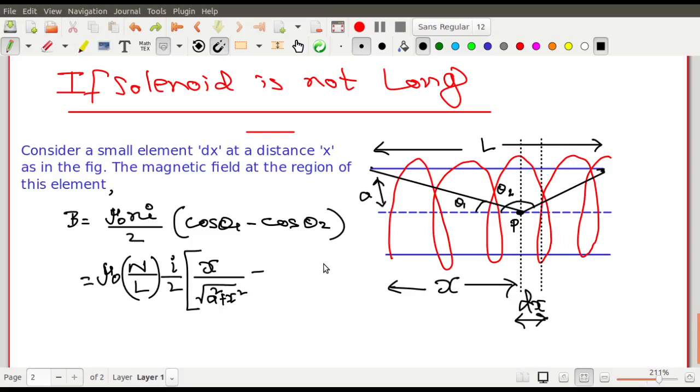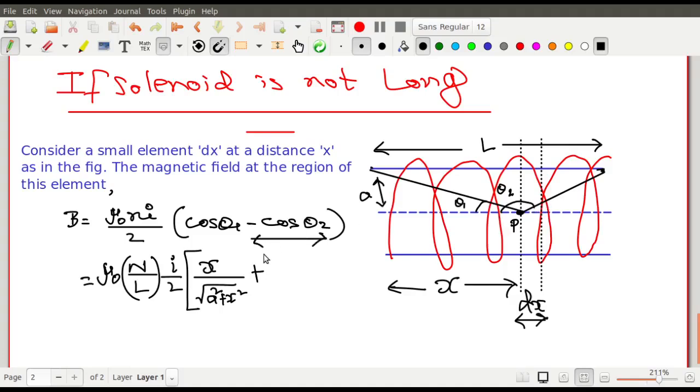cos theta 2. Here actually I cannot find cos theta 2, I will find actually cos of pi minus theta 2, right? আমি actually cos of pi minus theta 2 মানে এইটা বের করছি, I will find the cos of this angle, cos of pi minus theta 2, okay? And cos of pi minus theta 2 is minus cos theta 2, so whatever I am trying to find is the value of minus cos theta 2.